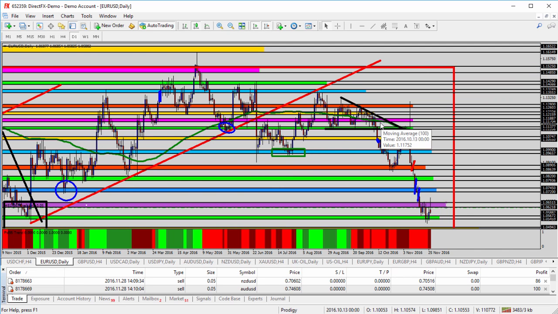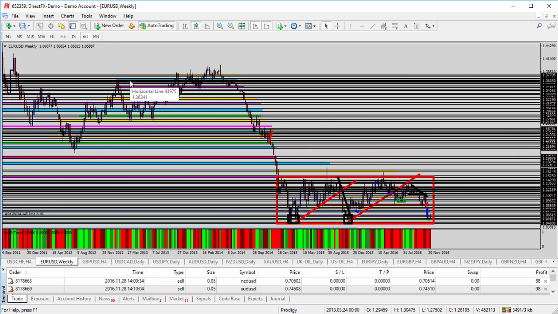Take it on over to the euro dollar. Similar situation, except the opposite. We're in a downtrend. If we're going to go in the direction of trend, we of course want to look for opportunities to go short. I do want to remind you of one thing. We're at the bottom of a multi-year range that this currency pair has been in since January 2015.